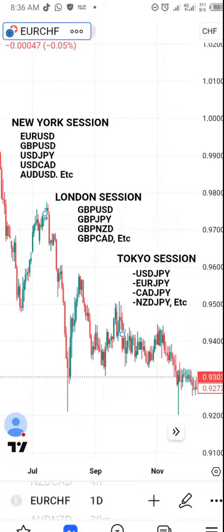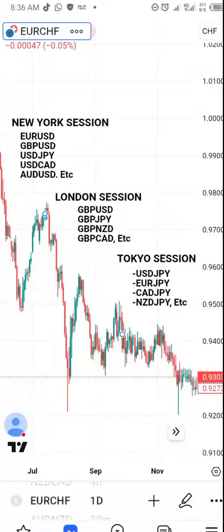For instance, now, I love gold, and gold is mostly traded during the New York session. So what this means is that anything you're doing with gold outside the New York session, you are looking for trouble. It might just play around. It might not trend reasonably, until that market session is open.